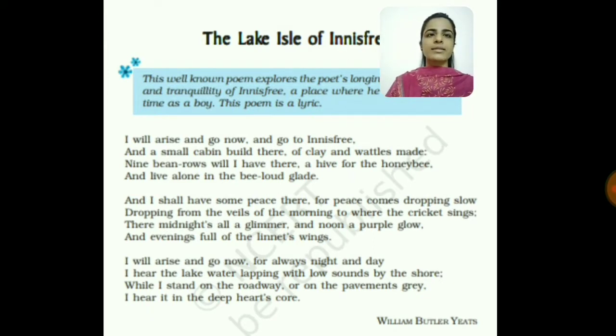I will arise and go now, and go to Innisfree. Here the poet is remembering his journey. He wants to go to that lake island of Innisfree, and after going there, what he wants to do and how to live there. All the description is about this. It is a poem about his feelings, what he wants, what he saw, how he felt.